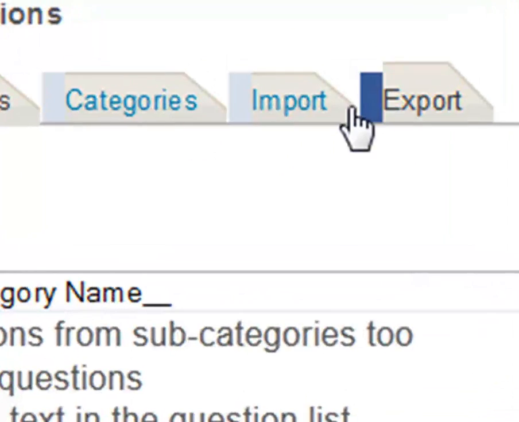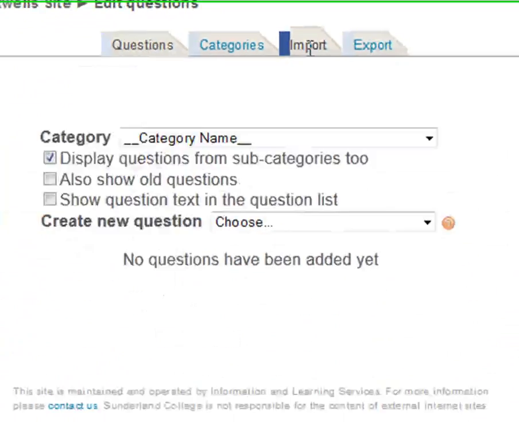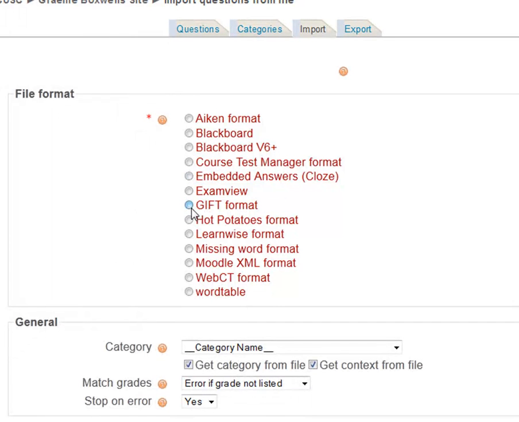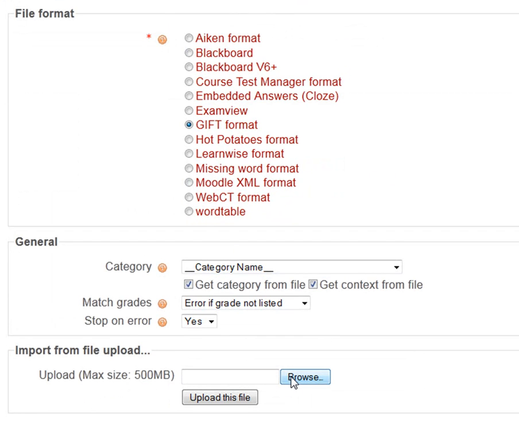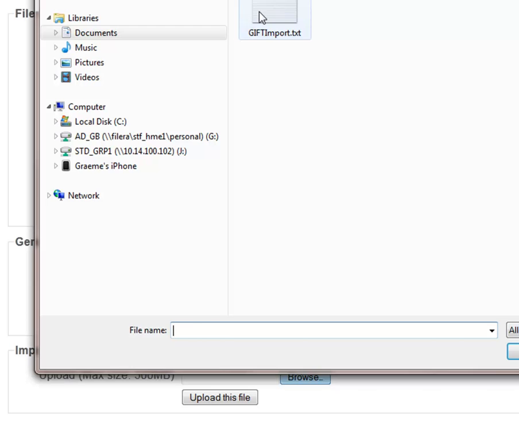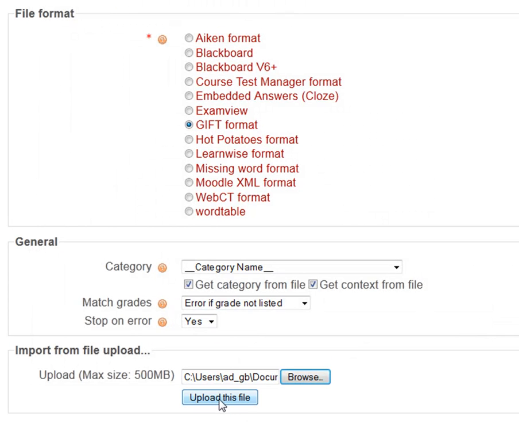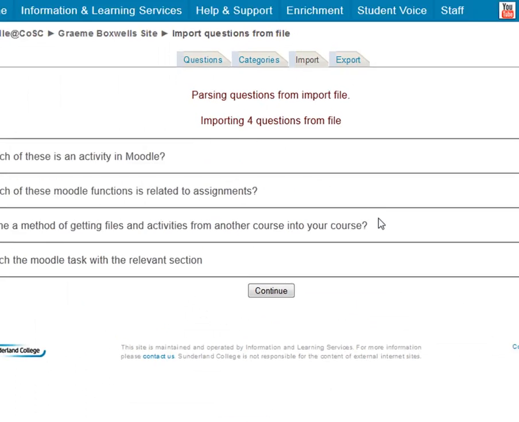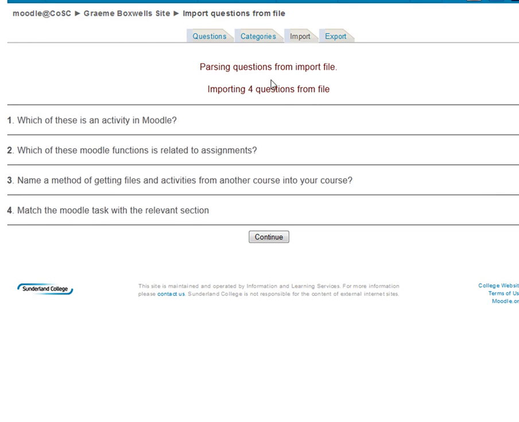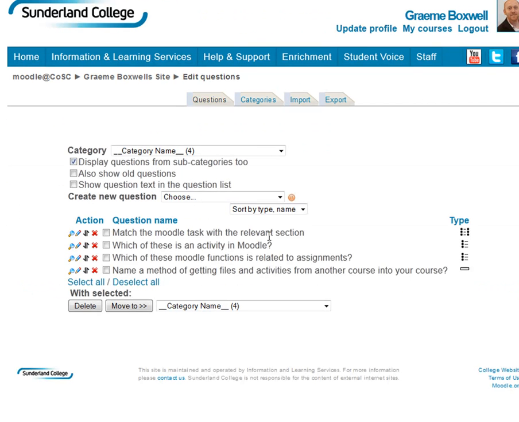And we can click on Import along the top, choose GIFT format, and then browse to the file. Upload this, and we have importing 4 questions from file, and our last one we've added there, match the Moodle task with the relevant section.